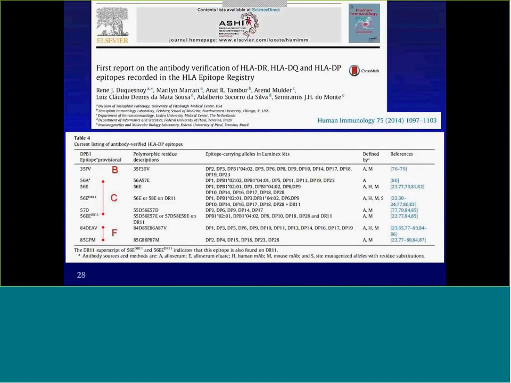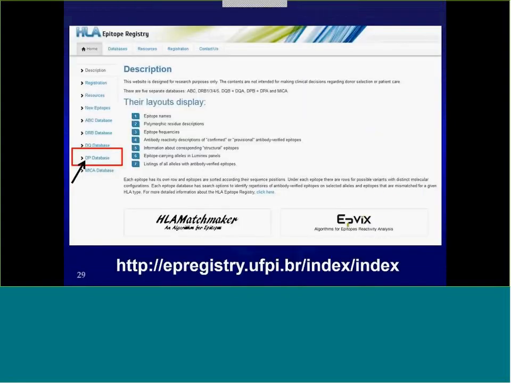So continuing on with that philosophy, there's some nice work that was published by René Duquesnoy in classifying these alleles. This is just one of the papers that he recently published. And in the table there, he's actually showing where he has confirmed at least 3 of these particular epitopes, the B epitope, the C, and the F epitope, through antibody studies, and confirmed that these really are viable epitopes that people can make antibodies against. And as Howie said, it's predominantly the C and the F epitope that were the majority of them, but he also has documented that the B epitope has also been defined serologically through studies.